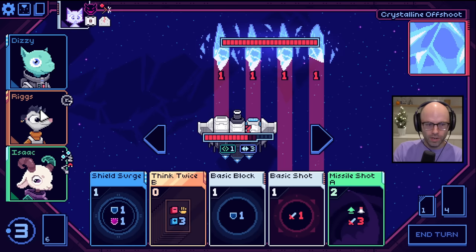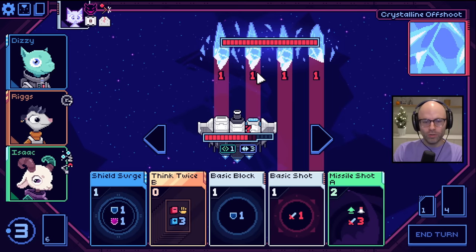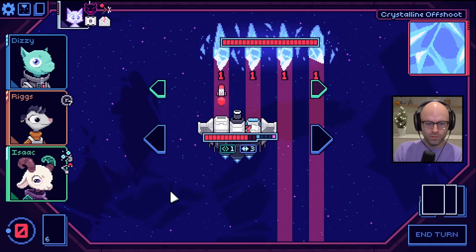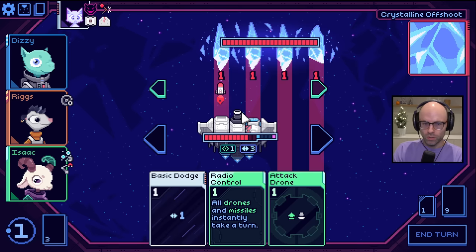So we draw 3 cards, we're going to get an energy refund. So like a missile shot, you're never going to hit more than one. You'd be stoked just to hit the one. Send a missile shot out here. It will do 3 damage to them. Not 6, but 3. Still pretty okay. Shield surge into Think Twice means that no matter what, we know that we're not going to take damage this turn.